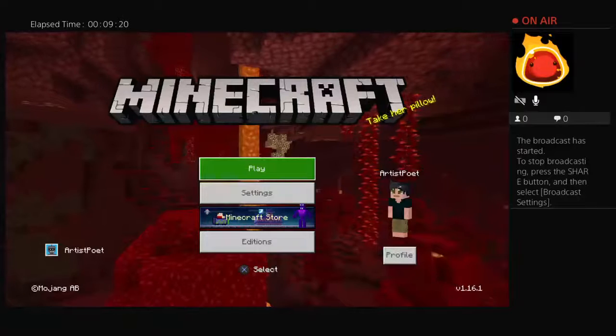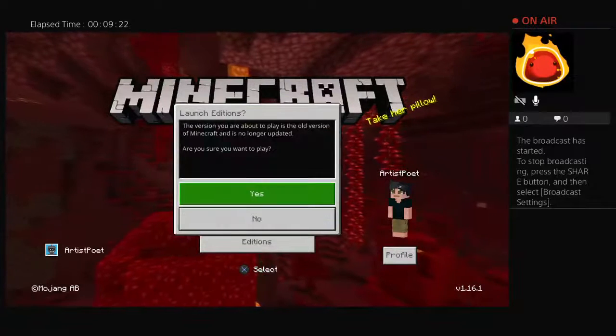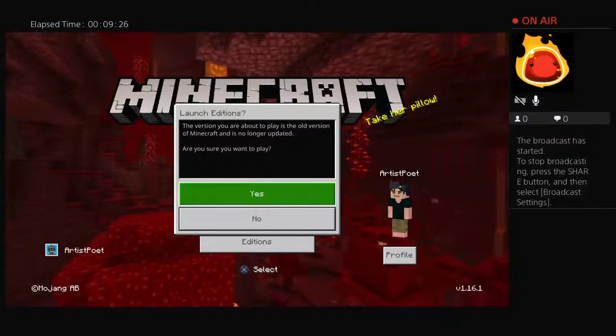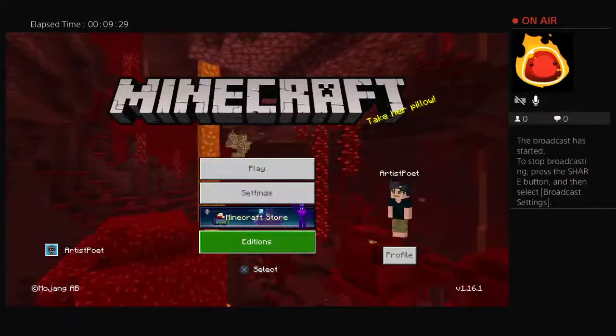So we're gonna back out. We're gonna go to editions. The version you are about to play is the old version of Minecraft and is no longer updated. Are you sure you want to play? We're gonna say yes. Let's see what the seed does in Java Edition.